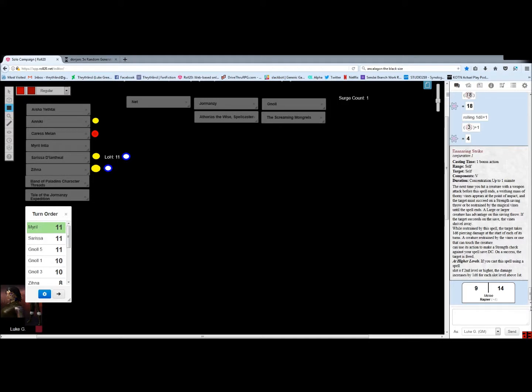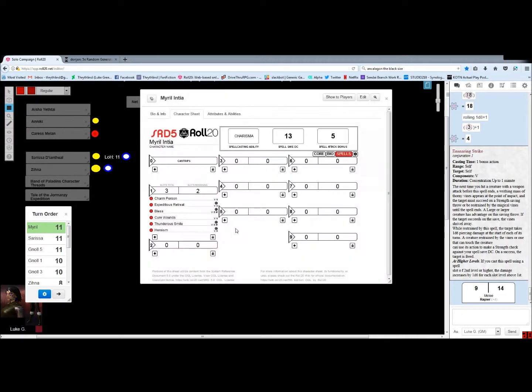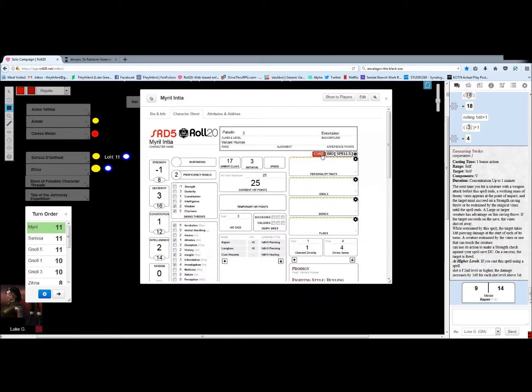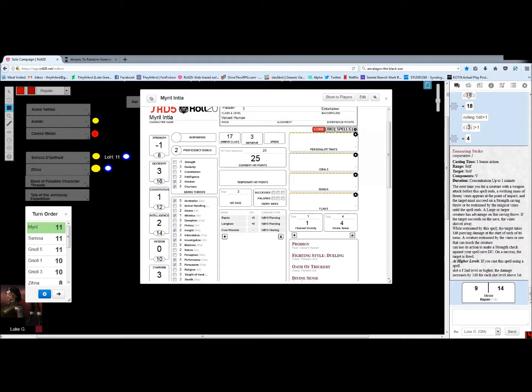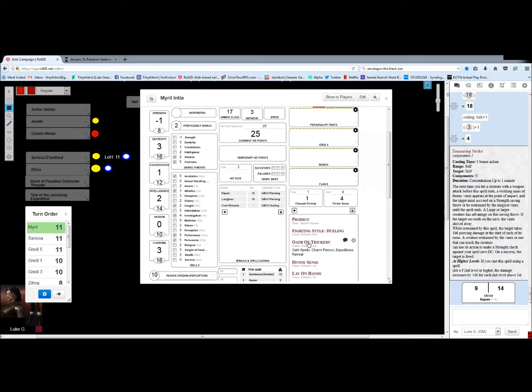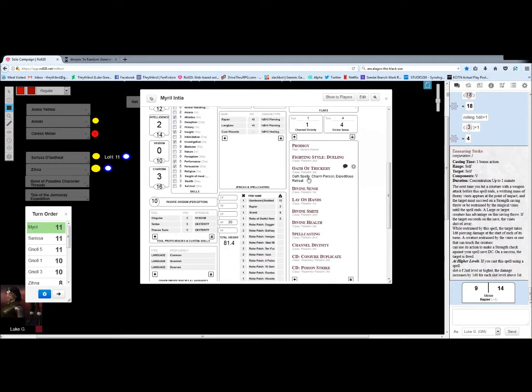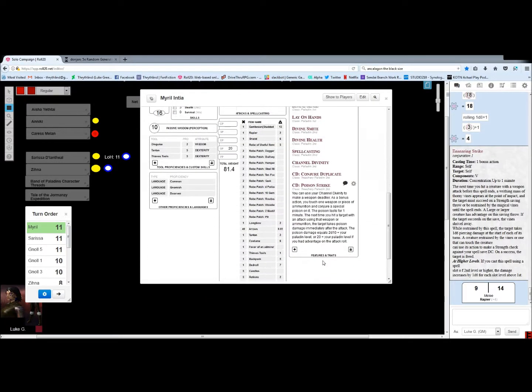Mural. Mural, what do you have for weapons? Ah, they're humanoid, aren't they? You know what? What is the poison strike?